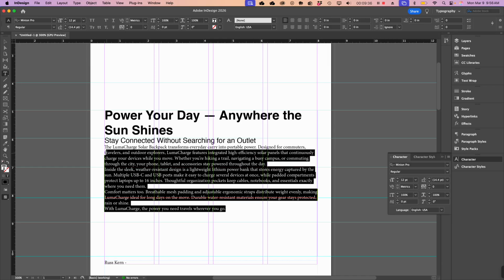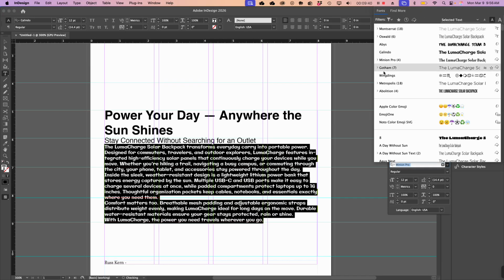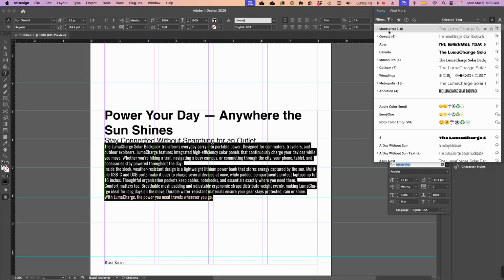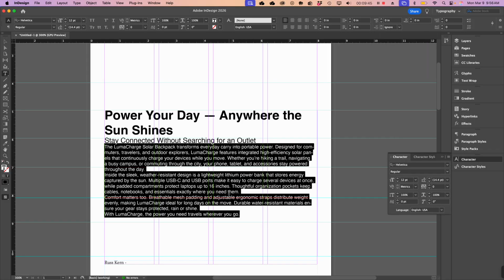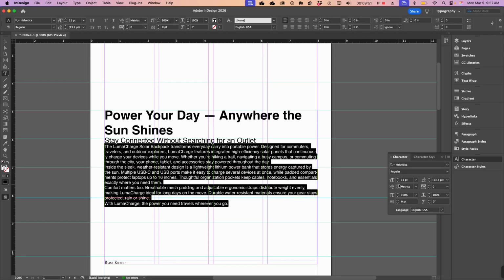And then all my body copy, I'm just going to make Helvetica regular. But I'm going to make it, instead of 12 points, I want to make it 11.